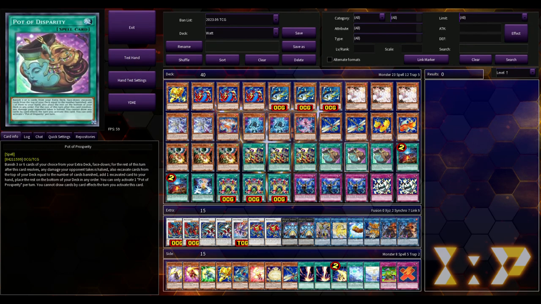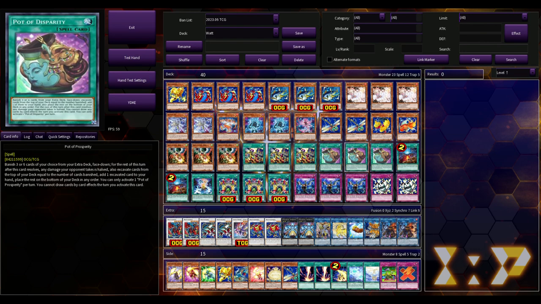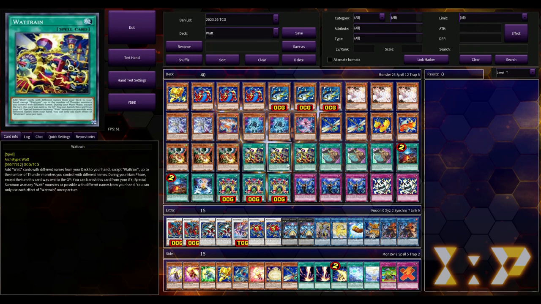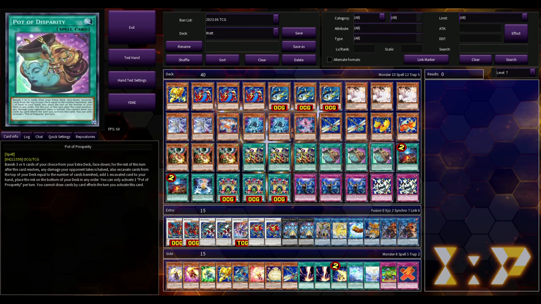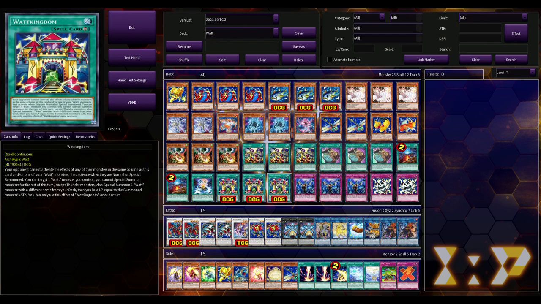And then we got three copies of Pot of Prosperity. Oh, I didn't even finish reading Watt Train. I'm sorry. So its graveyard effect is that during your main phase, except the turn it's set in the grave, you can banish it to special summon as many Watt monsters as possible, different names, from your hand, and then each effect's once per turn. So you can add a bunch of Watt monsters, and then on the next turn, banish to summon them.